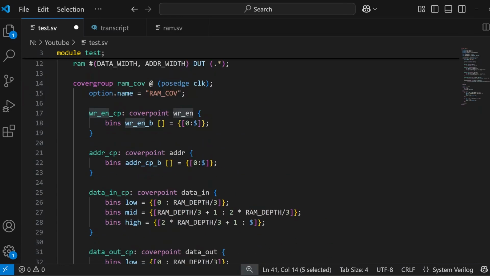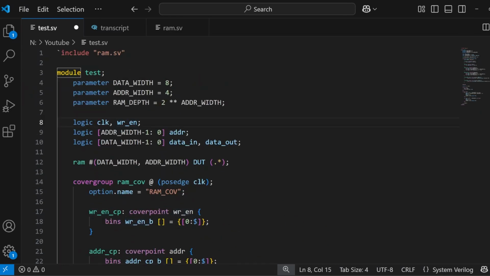When the write enable signal is high, a value will be fed into data in, so data out doesn't concern us. Whenever the read operation is happening, or the write enable signal is low, we are only concerned with the data out because we will be looking for the data which is coming out of the RAM. So in this way, we can also filter out the combinations for our practical usage.